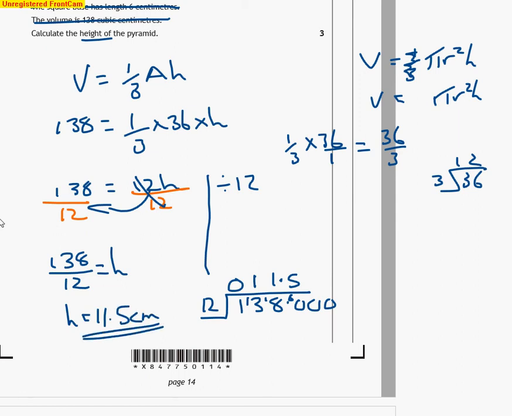Okay, so let's just check the marking scheme. So we're going to mark for starting the substitution, you're going to mark for finishing it, and then you're going to mark for calculating the height. At this point, you've probably got a mark. You're kind of getting a mark for this side of the equation, then a mark for that side, effectively. I thought there might be a mark more for rearranging, but it just says start substitution and then complete substitution. So it's kind of like a mark for this and then a mark for that. So yeah, 3 marks for that one.